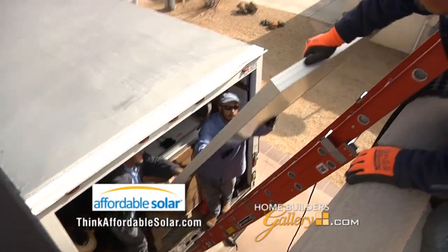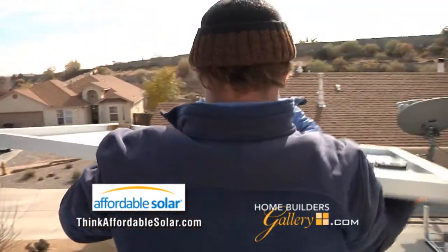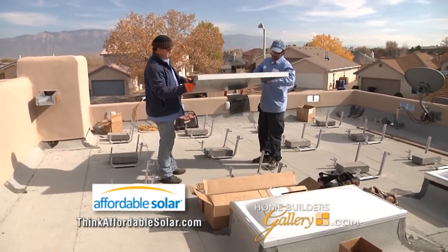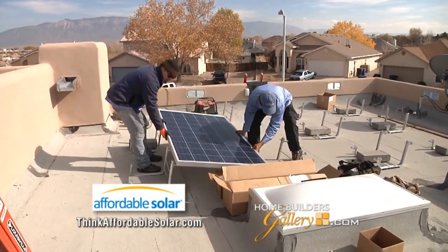That's right. Payback is a concept we used to talk about when we asked our customers to basically write a check for the solar equipment up front. Very few of our systems are built that way. Most are financed, like you'd finance a car or your house. If you finance a solar system, it's going to provide savings right off the bat. But the bottom line is there's no money out of pocket in most situations.